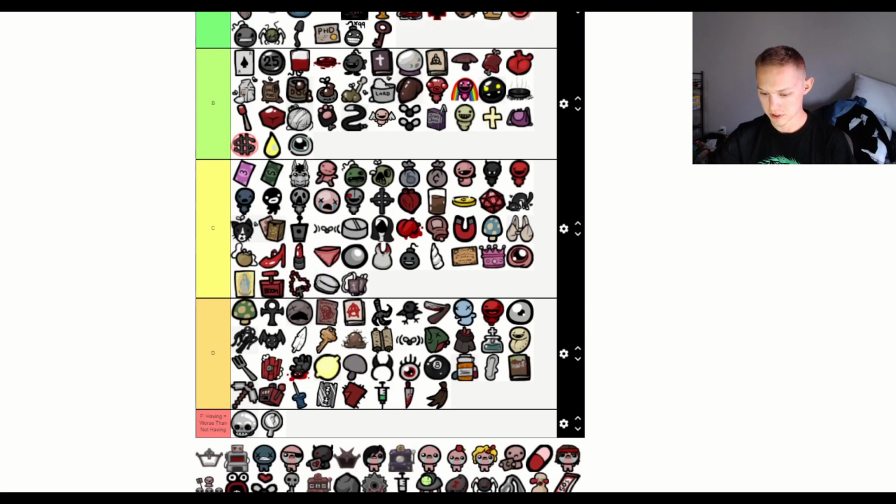Shoop da Whoop, also C tier. Charges once every 3 rooms, I want to say, and gives you a big damage Brimstone laser that you can only use once every time it charges. It's okay. I don't like it very much, though.